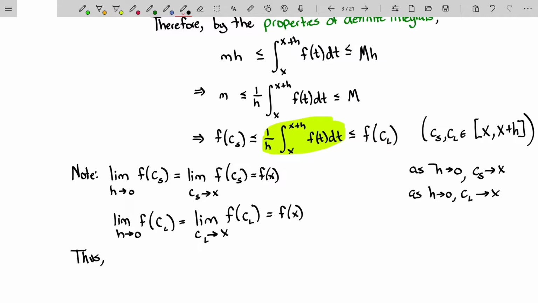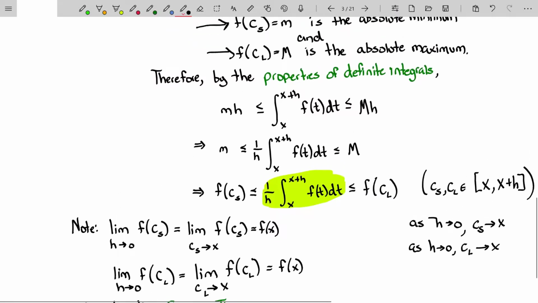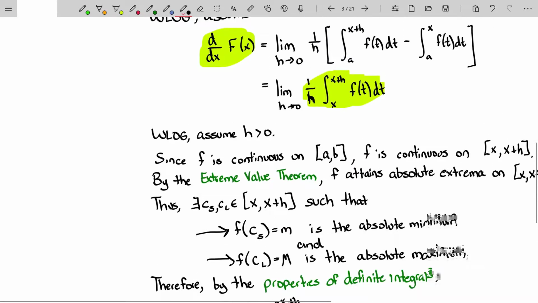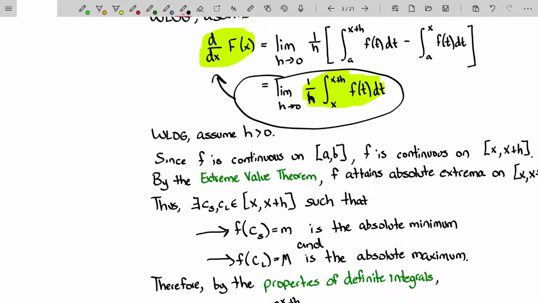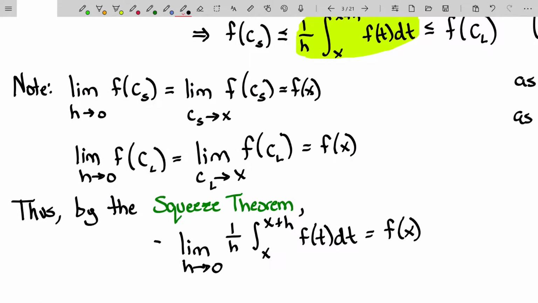Thus, the limit as h approaches 0 of 1 over h times the integral from x to x plus h of f of t dt, that center of this inequality right there, must also be squeezed to be f of x. But remember, that limit, let me scroll up just a little bit here, there we go. That limit right there, that bad boy, is the derivative of capital F. So we have just proven that the derivative with respect to x of capital F of x is actually equal to little f of x. QED, quod erat demonstratum. That is a really, really legit proof.